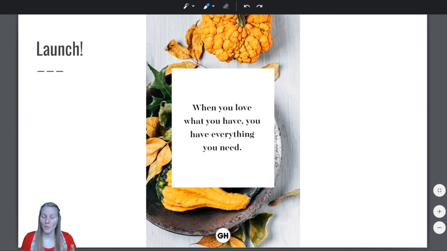So, what this is saying is what a lot of our launches are saying. It's all in your attitude. If you choose to love what you have, you're good. You have everything you need. If you decide to pick out the flaws in what you have or find the negatives of what you have, you're gonna want something more, or you're gonna feel like you need something more, even if you don't.